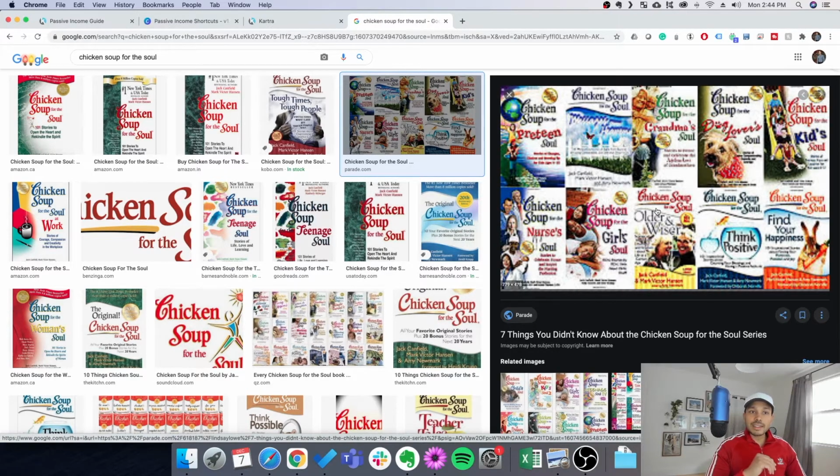This book is literally a collection of stories written by other people. The authors of this book literally had tons of other people write all of these sorts of stories and anecdotes about their life and how it relates to the type of soul here, and they just combined it all together. Literally, they didn't write a word. And these people have sold over 500 million copies from just getting other people to write all this stuff for them and included it in one book.